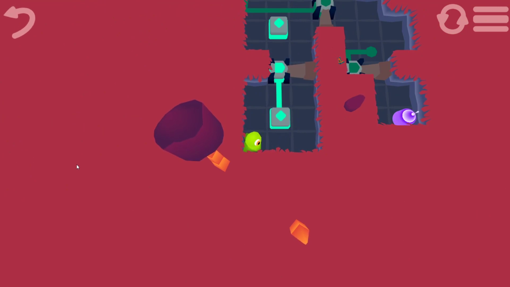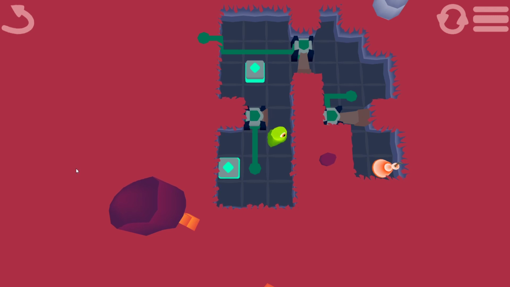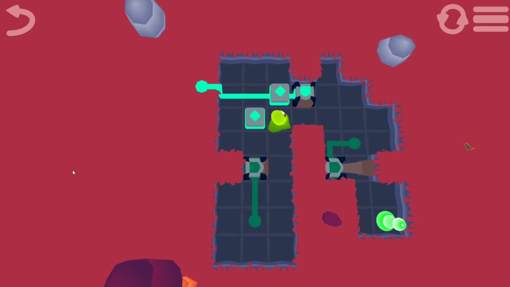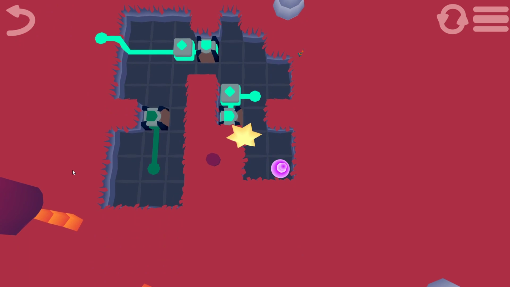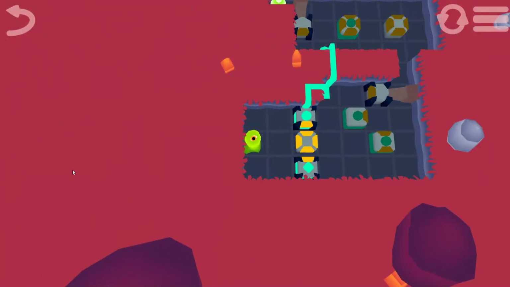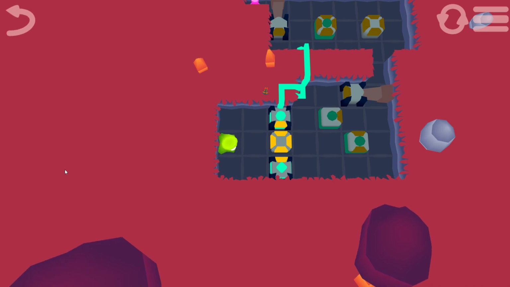Okay, so it looks like we have the same kind of thing, except you have to use these. These must power the nodes. Ah, they could be anywhere on the line. Right, they don't have to be on the end. Okay, okay, okay. It's not as hard as I've made it out to be so far. I've given the game too much credit in that sense. I really like it so far. It's throwing mechanics at me, innit?